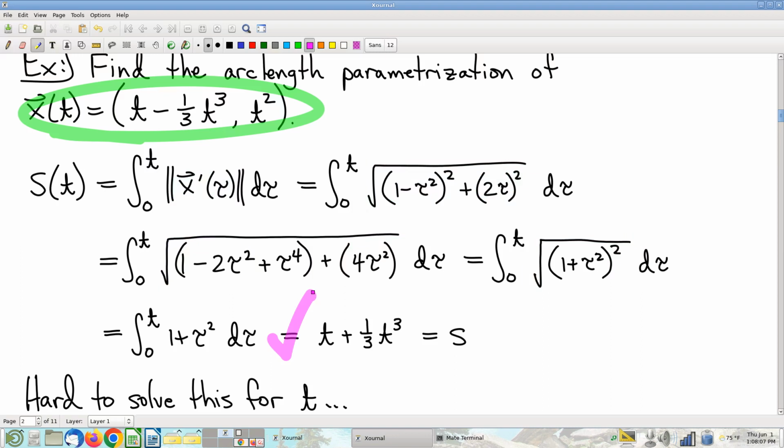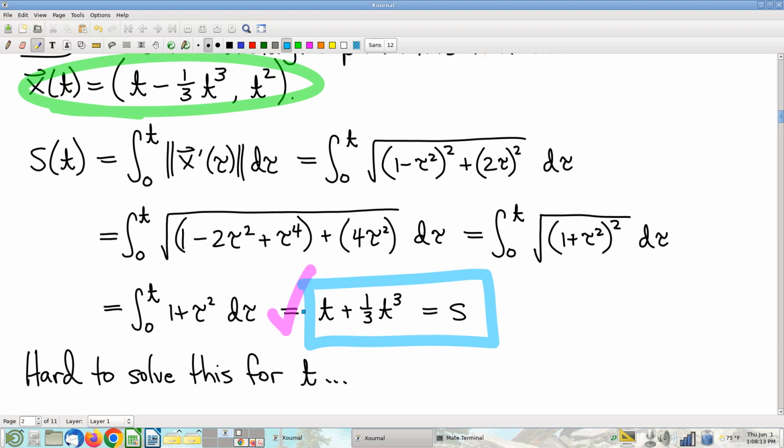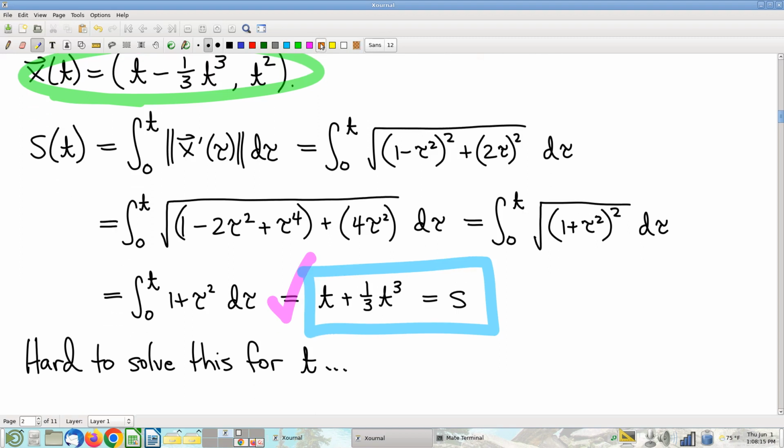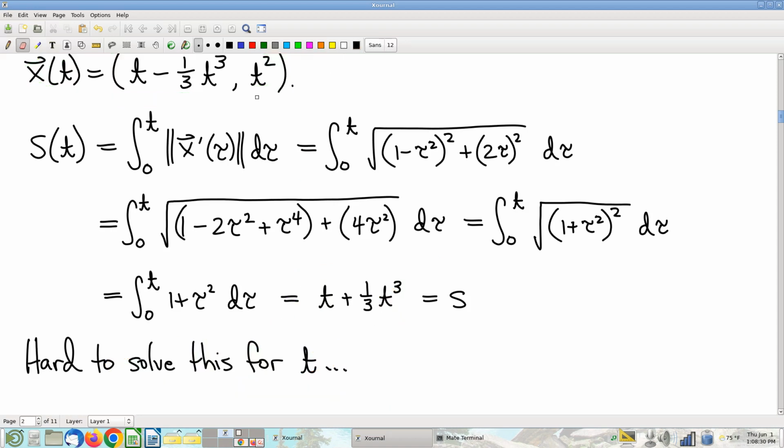I'm still in trouble because in the process of trying to solve for t, even though I worked the trick shot so that the integral is doable, it's still hard to solve for t because it's a cubic equation. So it's a weird process and fraught in most cases. I don't want to spend a lot of time talking about it. Is everybody comfortable with that?